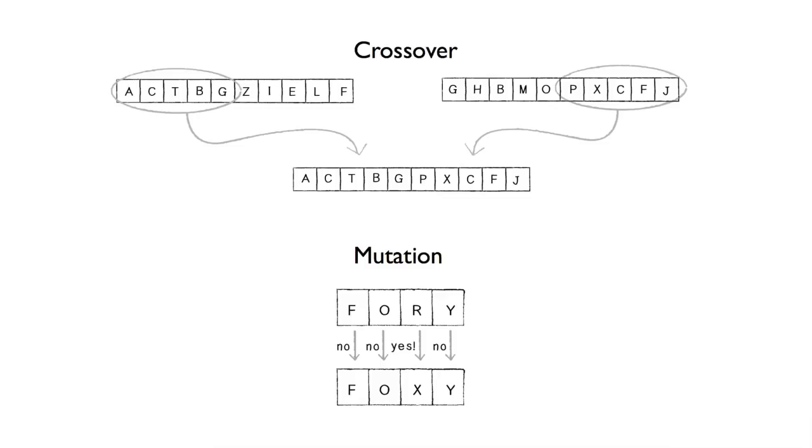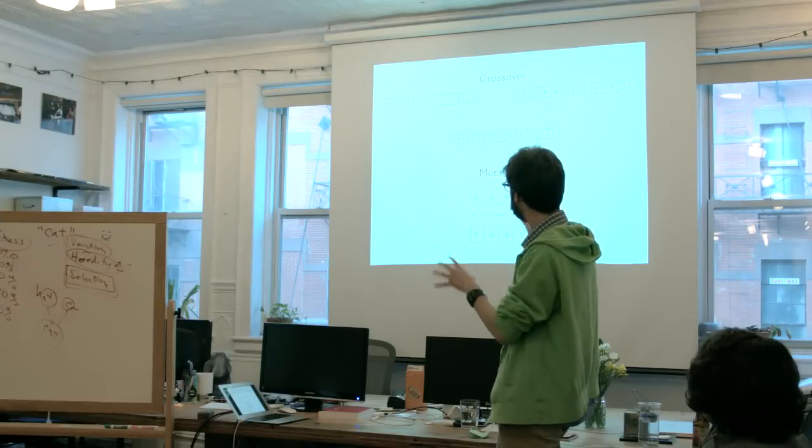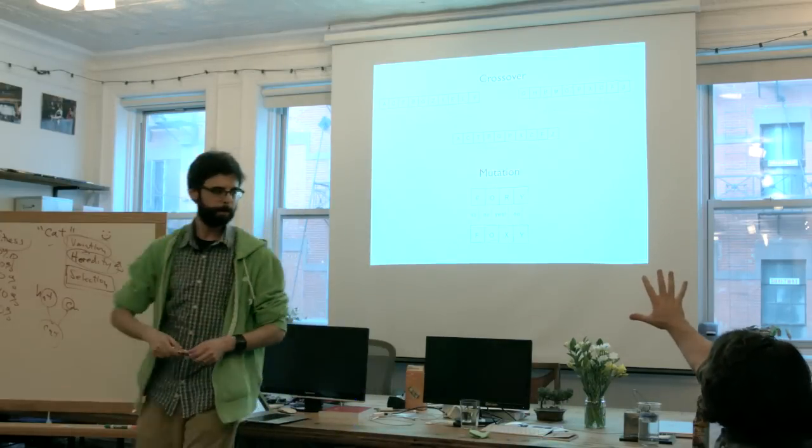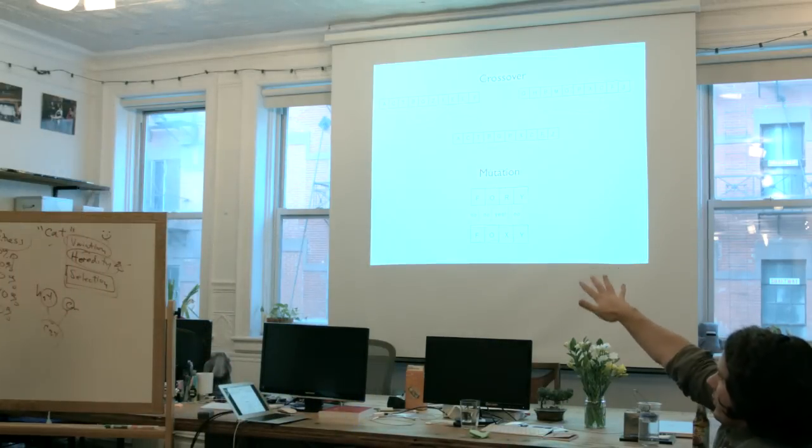What we're doing is we're picking half of one and half of the other. We could alternate. We could sort of flip a coin for each gene, so to speak, for each element of the array. Heads pick from the left, tails pick from the right. We could pick a random midpoint. There's a lot of other options. But that's the first step. So the idea is to intermingle the genes of the parents into a new generation.